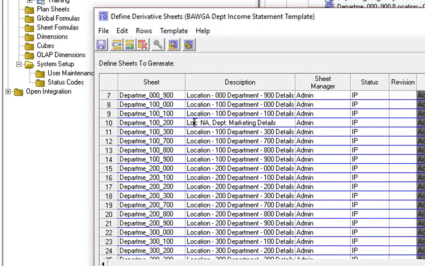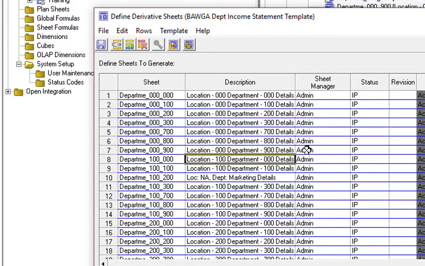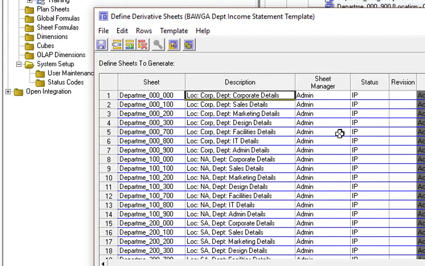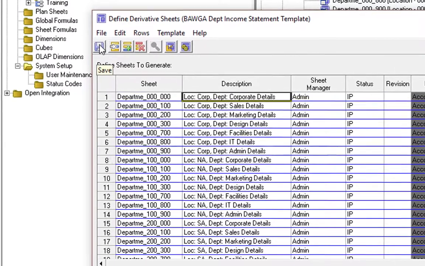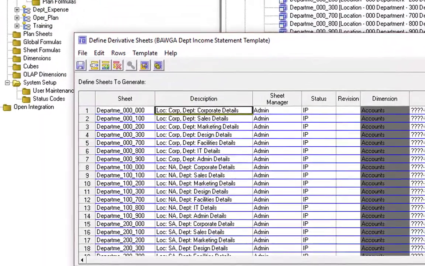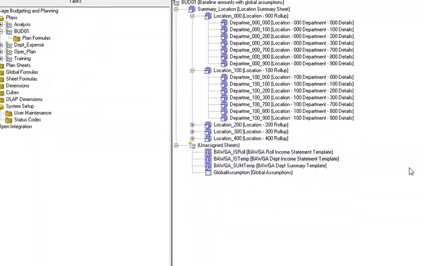Okay, so I think this is a better, cleaner way to name everything. So I'm going to suggest we go ahead and do that to all of our various descriptions. I'll give you a minute to complete that. Okay, now that is complete, we're ready to save this definition for the template and exit.